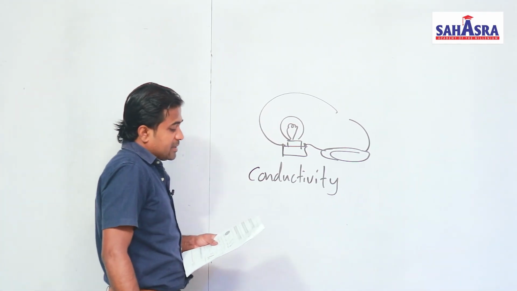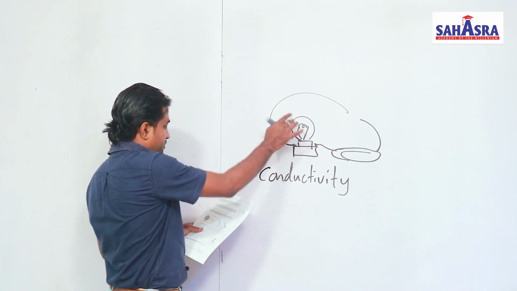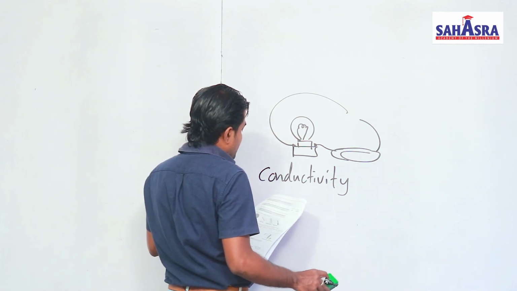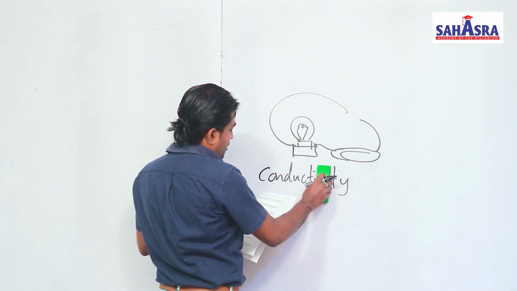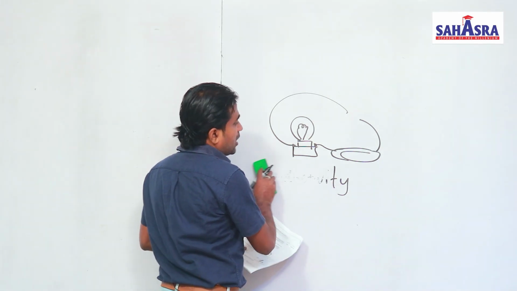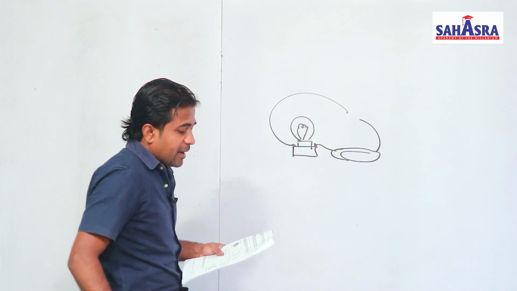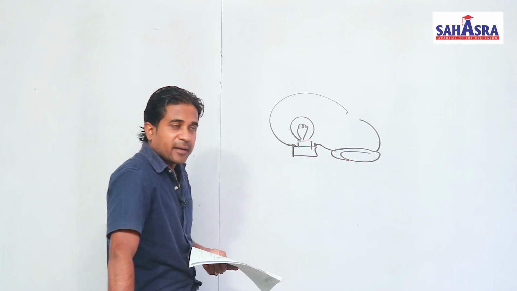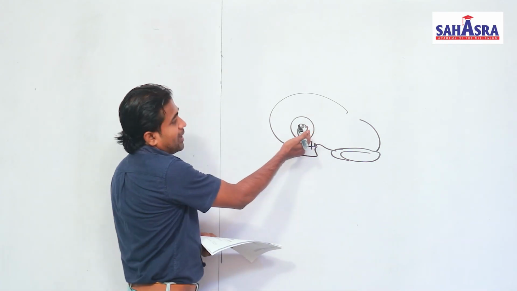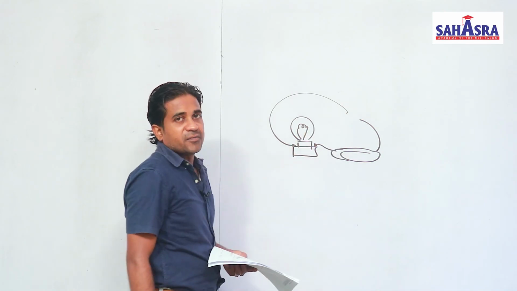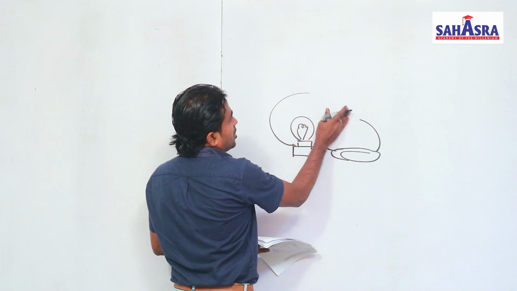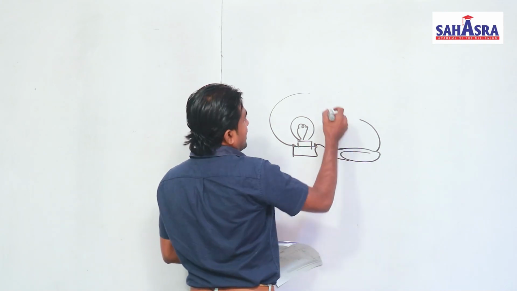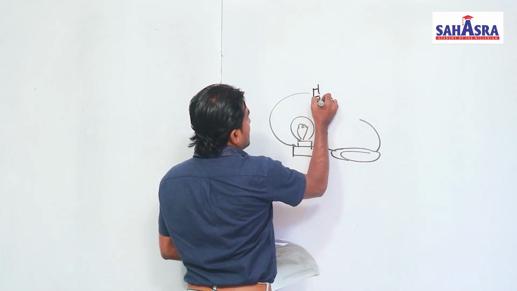Part B. This is Peter's circuit. Name the one piece of equipment Peter must add to his circuit to see if the paper clip allows electricity to pass through. They are asking us to name one equipment we should add to this circuit to complete it. Actually, the bulb cannot light up unless we supply current. There is no equipment to supply current. He has only a paper clip and the bulb. So to provide a current, we need to apply a cell here.